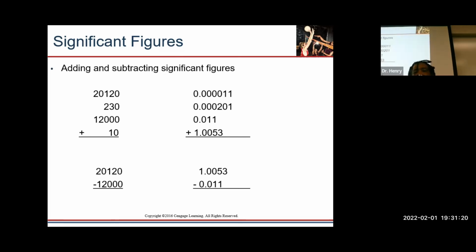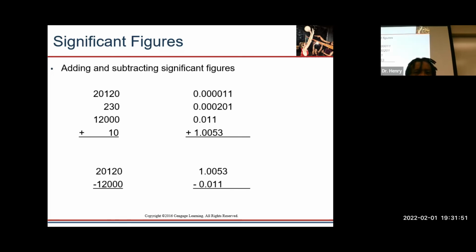Okay, now when we're doing addition and subtraction, we have to take into consideration things, right? We're collecting data from different places. We have to pay attention to each of those data points to find out how significant our number is going to be, and then to make the adjustment for the uncertainty that's associated with that number. So the way that we would do this is you want to find the point where significant ends, and we're going to draw a line there.